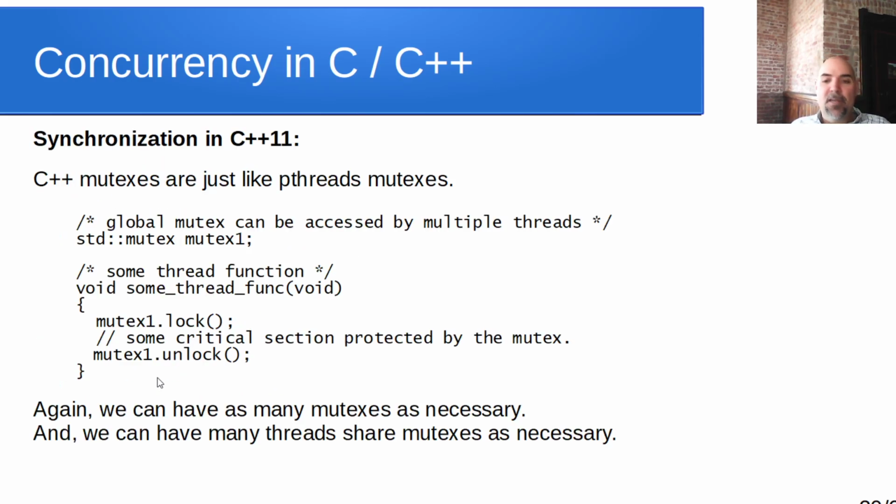All right, so let's quickly look at synchronization in C++11. In this case, for synchronization, we have a standard type that was added to the std namespace called the mutex. So to create one of those, and if I had the using line here, I could get rid of that, I could just say mutex mutex1, create that in the global space, just like I do it with Pthreads. But notice it's its own type now. And then to lock it, I do mutex1.lock. To unlock it, mutex1.unlock. And then I have my critical section in between the lock and the unlock.